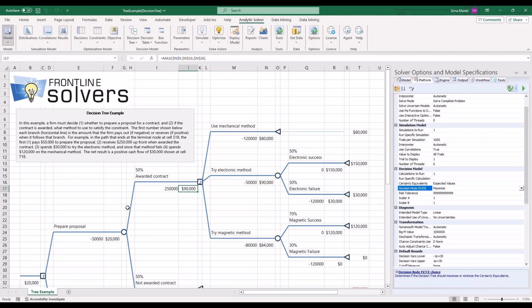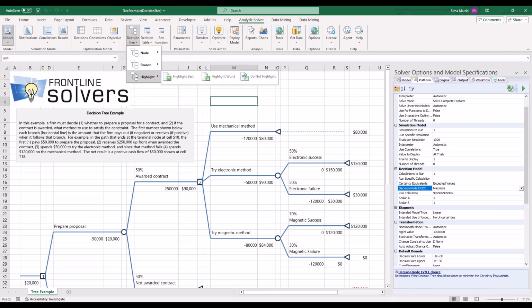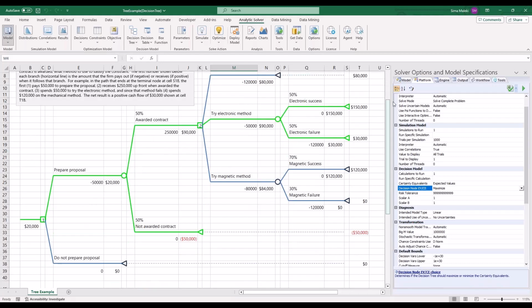Since a decision tree is just a regular Excel worksheet model, you can actually ask what if. You can perform sensitivity analysis or create simulation or optimization model if desired. Before sensitivity analysis, I want to show you something else. There is a way to actually request the tree to show you the best path or highlight it for you. So highlighting the best here means which path is going to maximize your benefits, right? Or expected value of the proceedings. And this will highlight for you, this is the best path, okay?